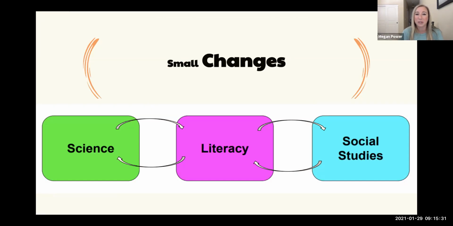There are many entry points into integration. You don't have to completely leap across that street or throw away everything you've been doing. You can take what you've been working on and start making small little connections and small little changes. And that starts you off integrating.